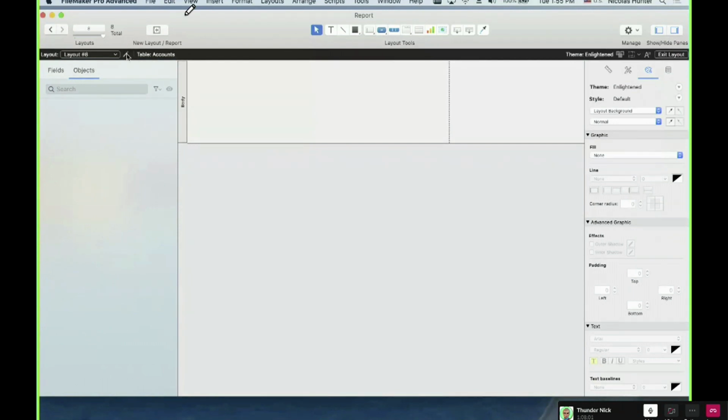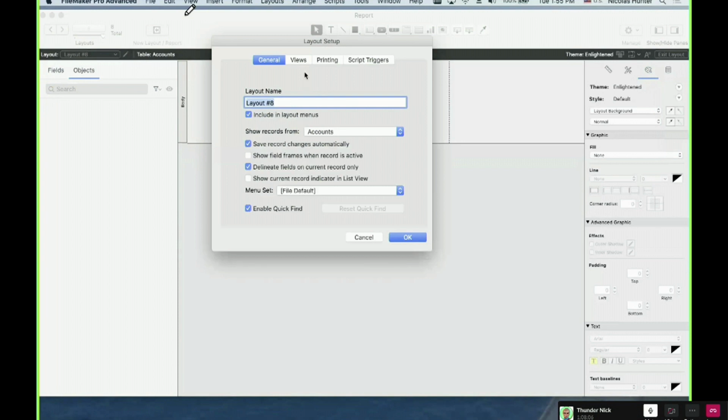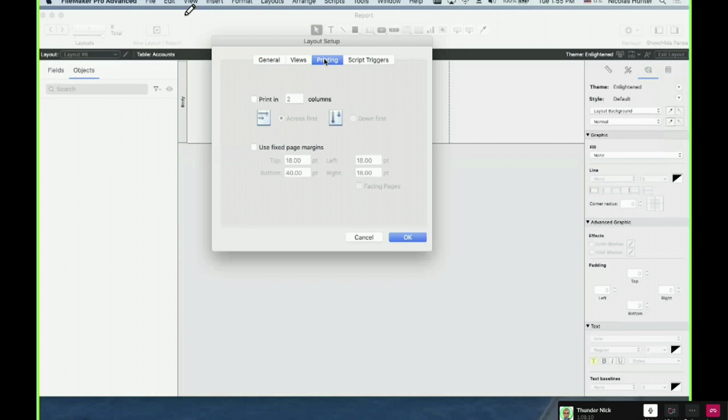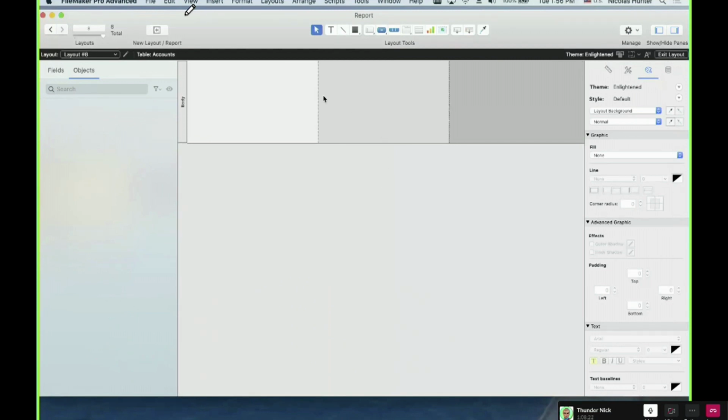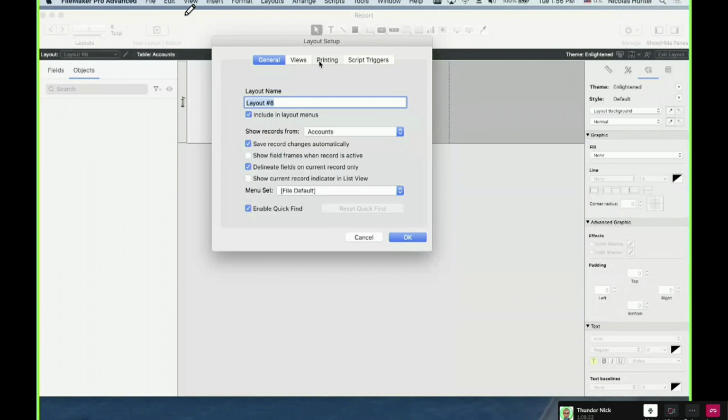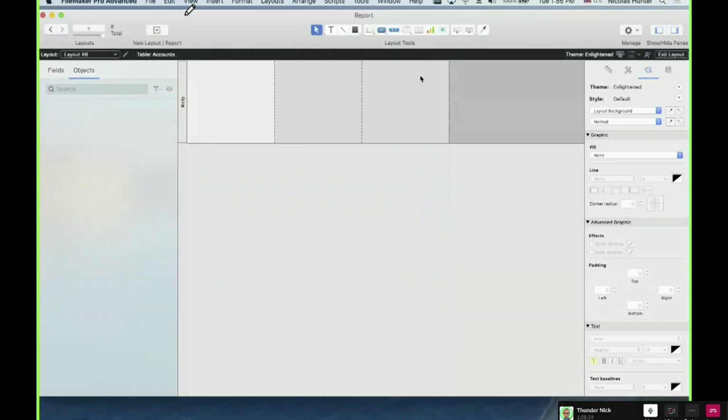So I put this and the harpsichord next to it. So why am I using this? Because it's kind of cool. Let's say I want 2 columns, and I want like a across first. So how does that work? You see here you have this. So this is, let's put 3 columns. Page break. That's the page break on the right. That's the page break.